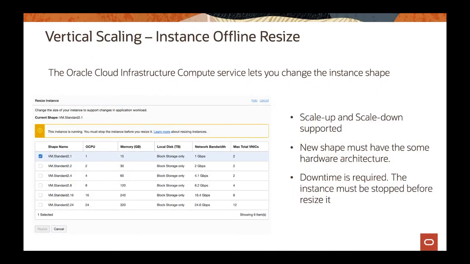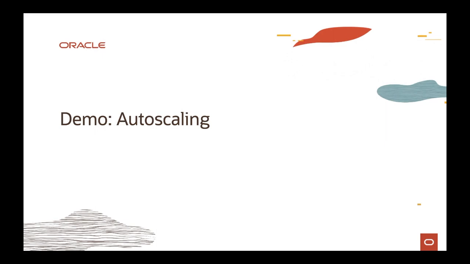Another type of scaling is vertical scaling. Autoscaling scales horizontally — I'm just adding more instances to the pool. Vertical scaling is more like scaling up and down in terms of CPU and memory. This is actually a manual process. You have to go on the console or use the API to actually change the shape of your instance. You can go up and down, select which shape you want after your provisioned instance, increase or decrease the amount of CPU. Just keep in mind that it requires downtime because the machine will go down and then the new shape will take place. So let's do a quick demo of autoscaling — I'm going to show you how to set up the autoscaling configuration, how to create the policy, and we're going to do a quick demo of scaling up the environment.